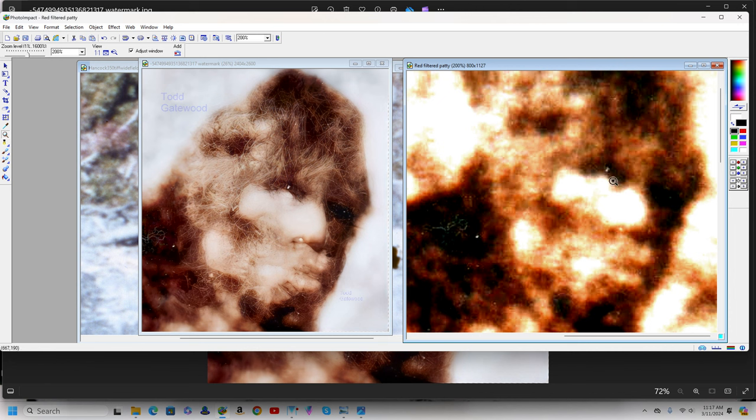Wow. There's the eye. See right here? There's nothing on this one that's not on this one. But it sure is a lot easier to look at. So now everyone understand that we all need to get behind this image. Because it is authentic and it is the face of a Sasquatch 100%.